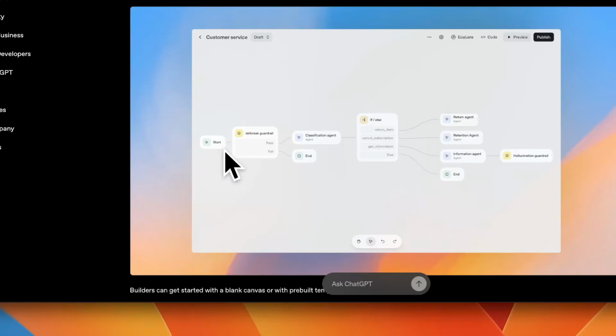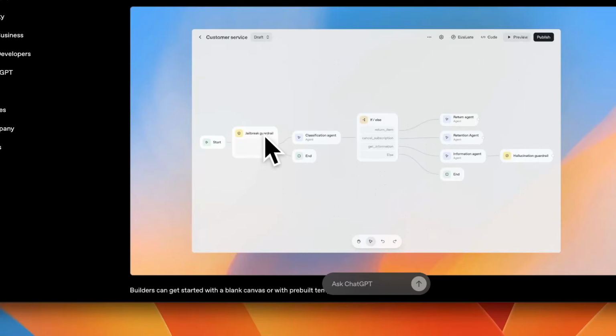Now, each node has a specific functionality. So just for example, there's a start node, which is actually going to trigger or start your workflow. There are guardrail nodes over here and over here. So these nodes help to put some kind of constraints or prevent some kind of jailbreaks or prompt injection attacks, etc. in your workflow. So for example, if the user provides some kind of sensitive information, which is personally identifiable information, PII, you might have a guardrail that prevents this from passing through.